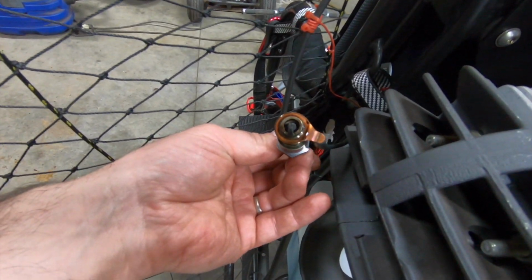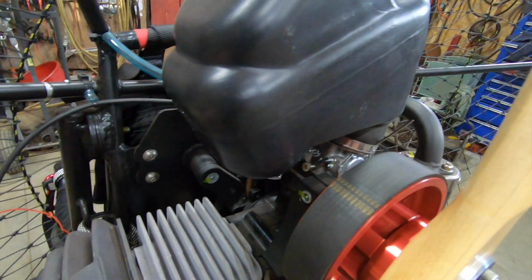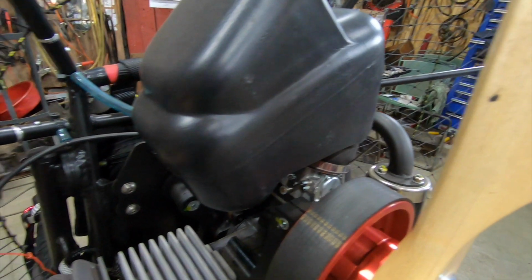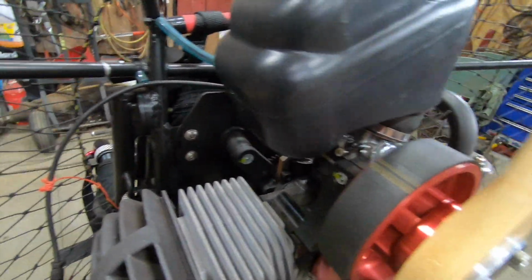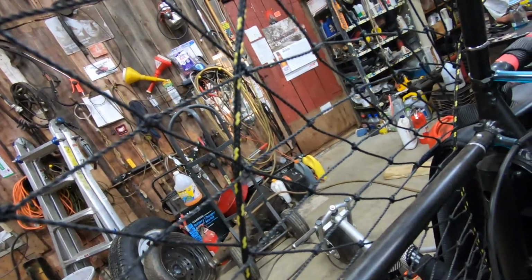It's pretty dry. A little bit of oil on the outside, but I'm just going to clean this carburetor. I was going to spray some fuel in and fire it up, and I'm sure it'll run and everything. It's got compression. We're fairly certain it's got spark. It's kind of hard to test. Well, no, actually I can test this because I can bring the throttle all the way over here. Why don't we do that while I get the plug loose?